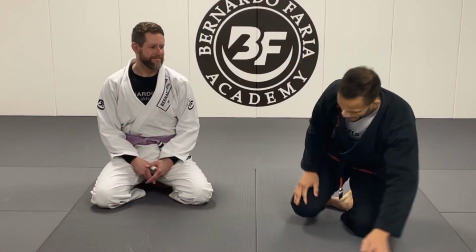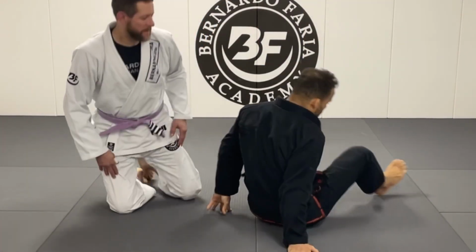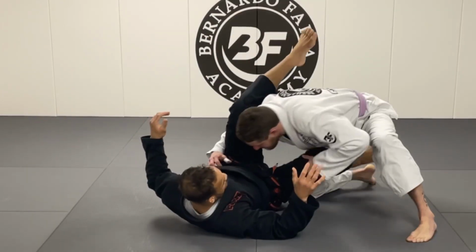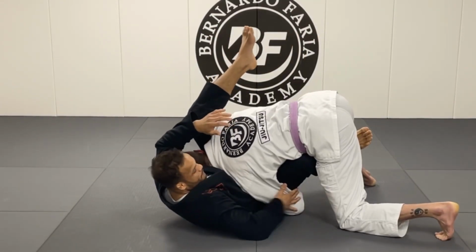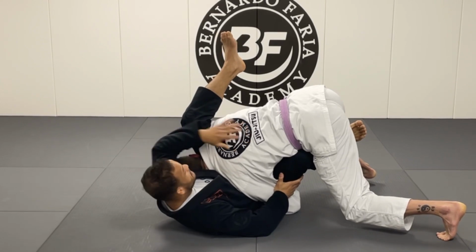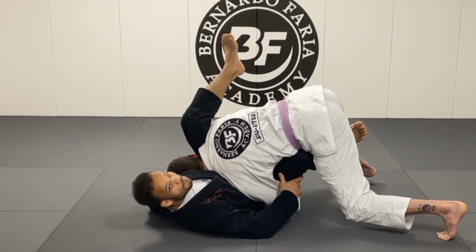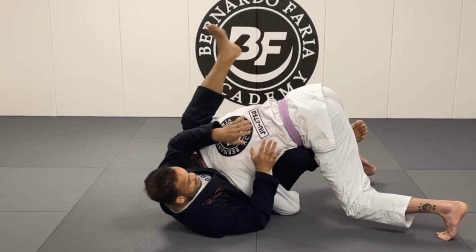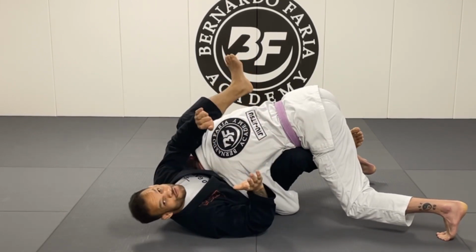We're gonna start right here on the over-under. Let's go on this side. So we have Jerry gonna have covered up my legs like this, and this side is holding my pants, sometimes my belt. So this is the position. It's like I don't have much frames right here.